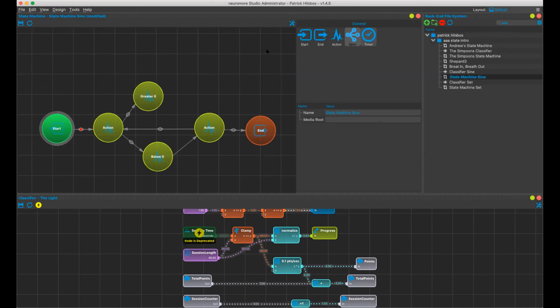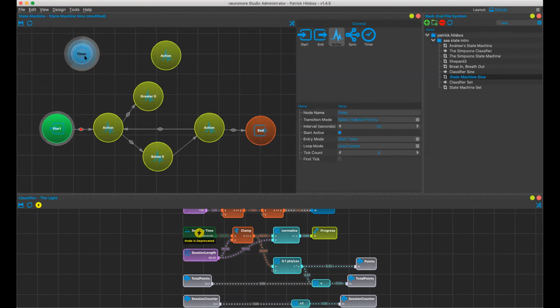To cover the last one as well, we have a timer state. You could run that simultaneously, so you can have different graphs running in one state machine with that particular timer. With the timer, we have an interval, start active, and entry mode like start timer or restart timer.